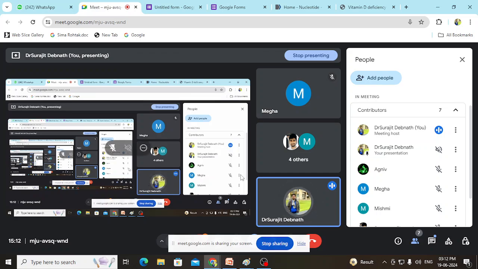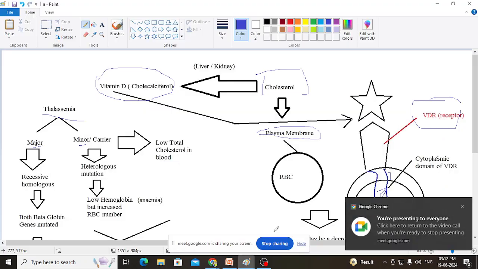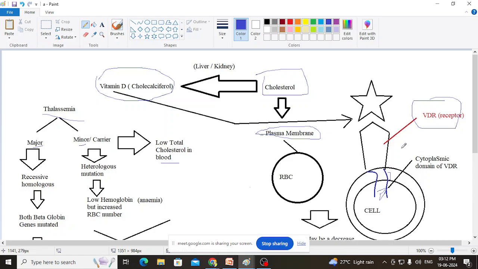to find out. So can anybody tell me what will be the effect of the mutation in the VDR or vitamin D3 receptor? What will it lead to? It can lead to improper binding of vitamin D3. Okay. But when you say generic terms like improper binding, you cannot say exactly whether it is enhancing the binding or reducing.